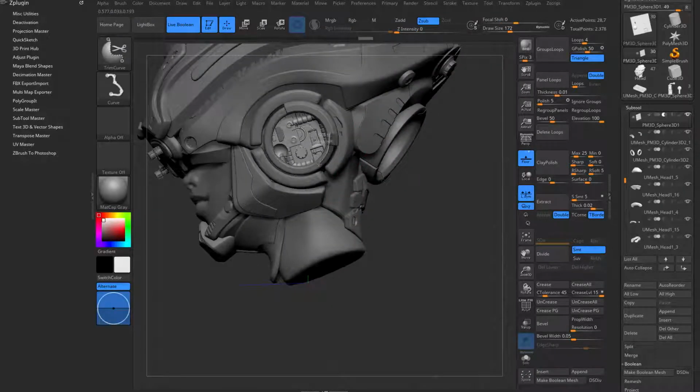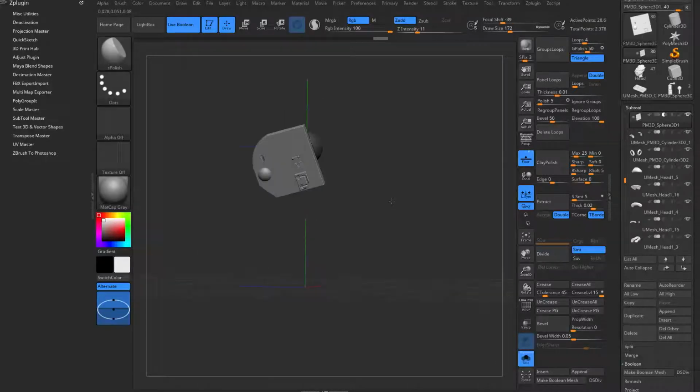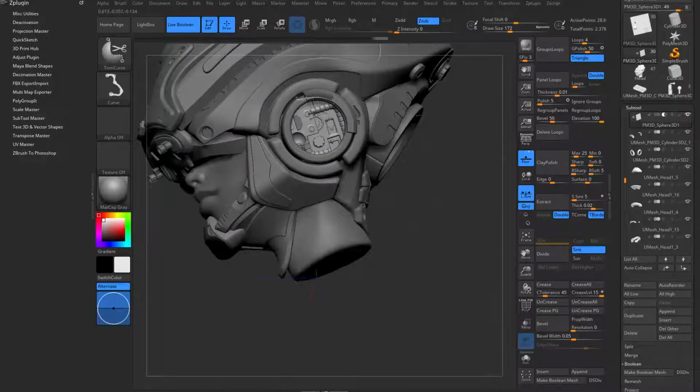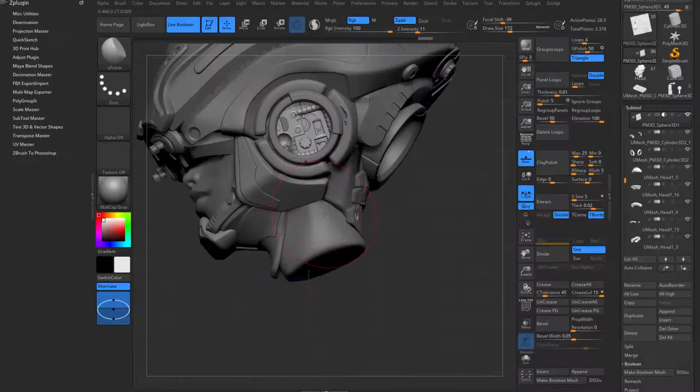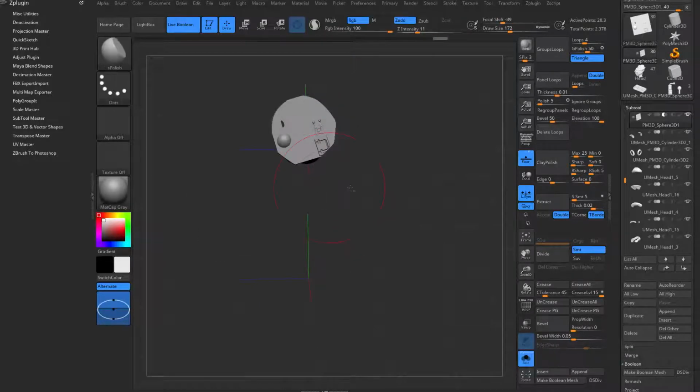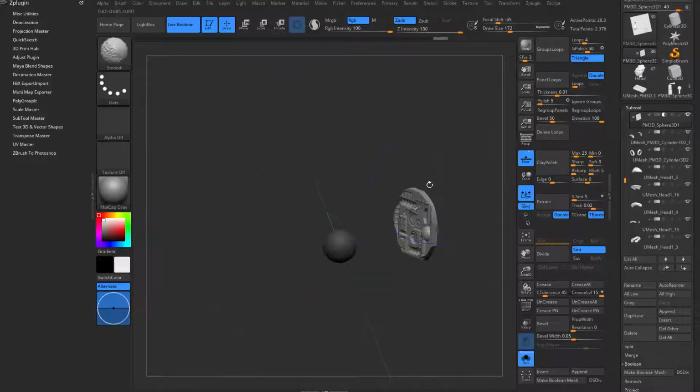Don't want it to cut out from the circle though, so just no, oops. Can probably use a trim circle instead.